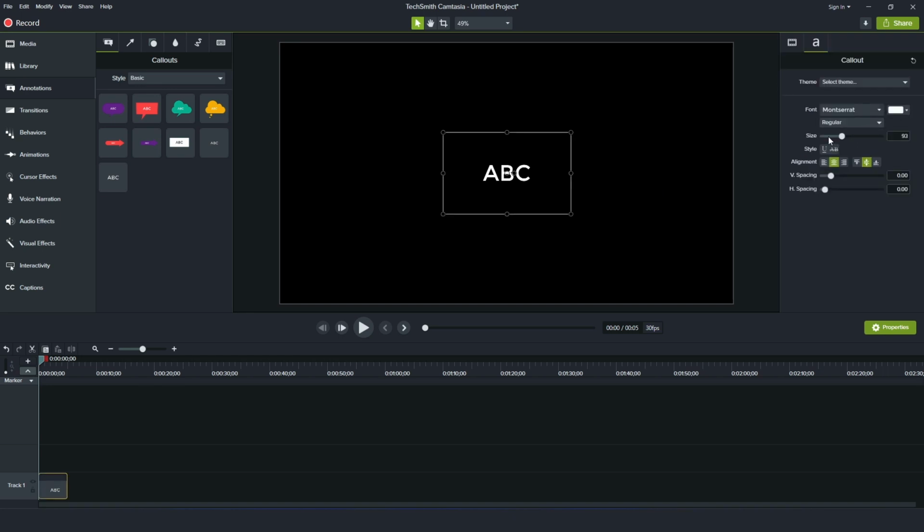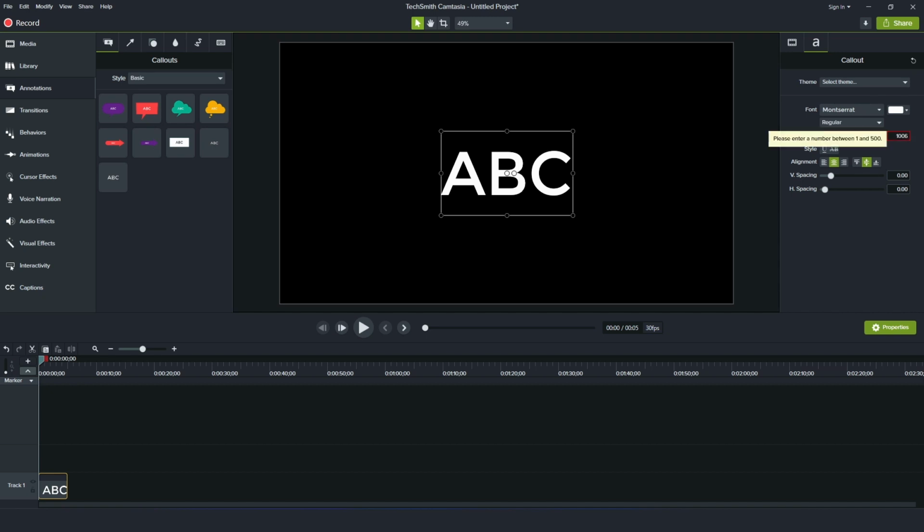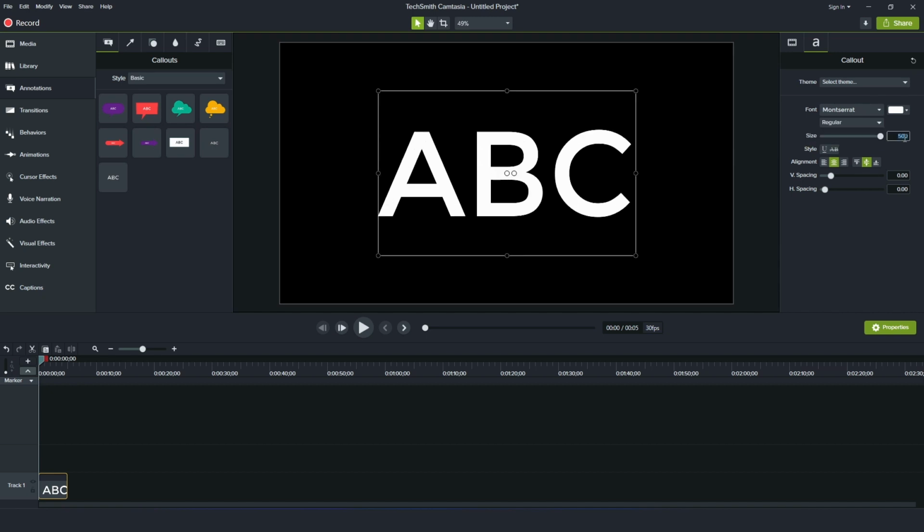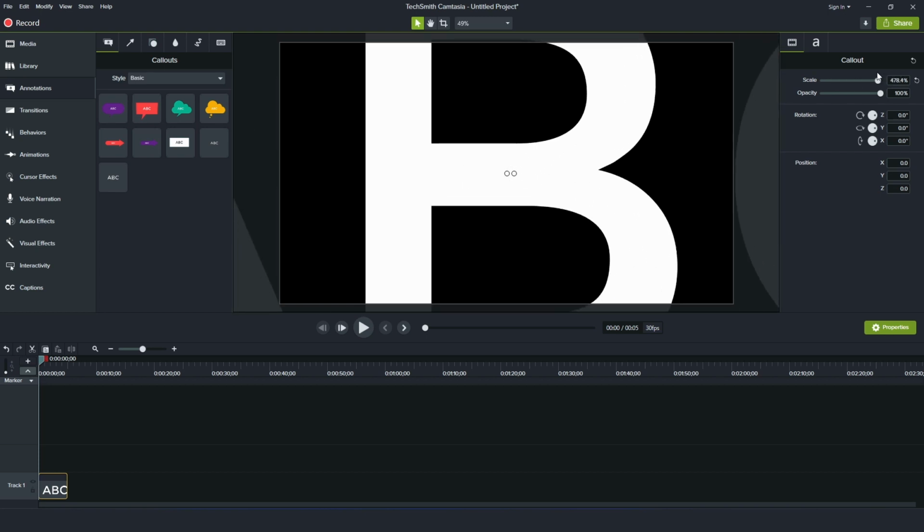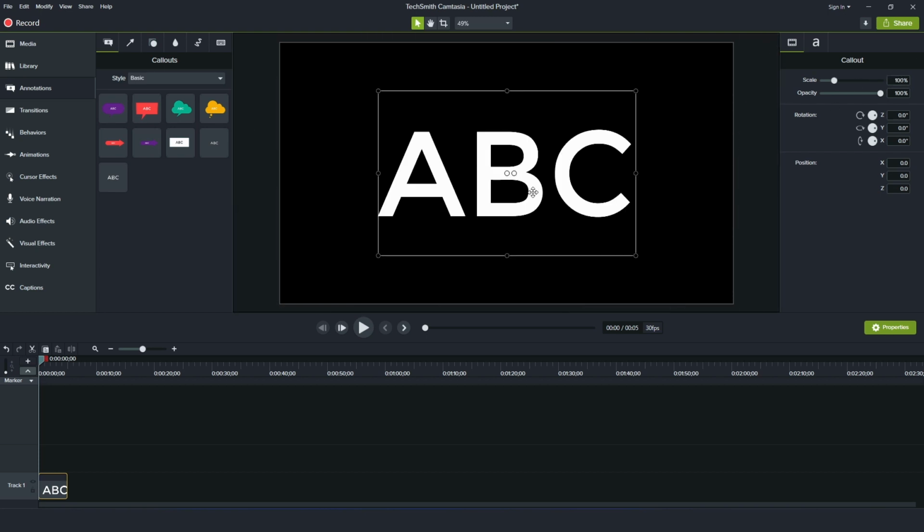You can adjust the size with this bar, alright? But it maxes out at 256, and that's where it gets annoying, because the font size can only be between 1 and 500, so that's already an issue. And this is 500, it doesn't really cover much. Then you also have scale, which you can use, but it also degrades the quality. It's not like it treats the text like a vector, so that is annoying.